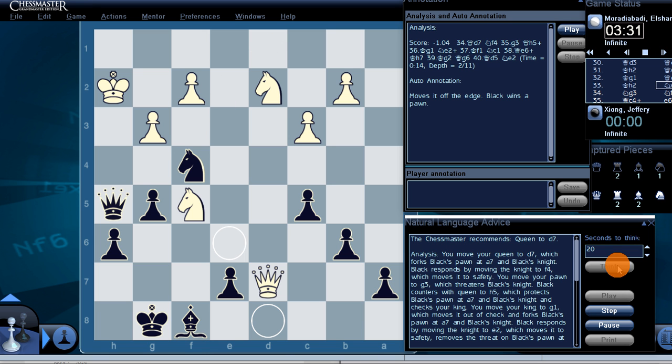Black counters with queen to h5, which protects black's pawn at a7 and black's knight and checks your king. You move your king to g1, which moves it out of check and forks black's pawn at a7 and black's knight. Black responds by moving the knight to e2, which moves it to safety, removes the threat on black's pawn at a7 and checks your king. You move your king to f1, which moves it out of check and attacks black's pawn at a7.